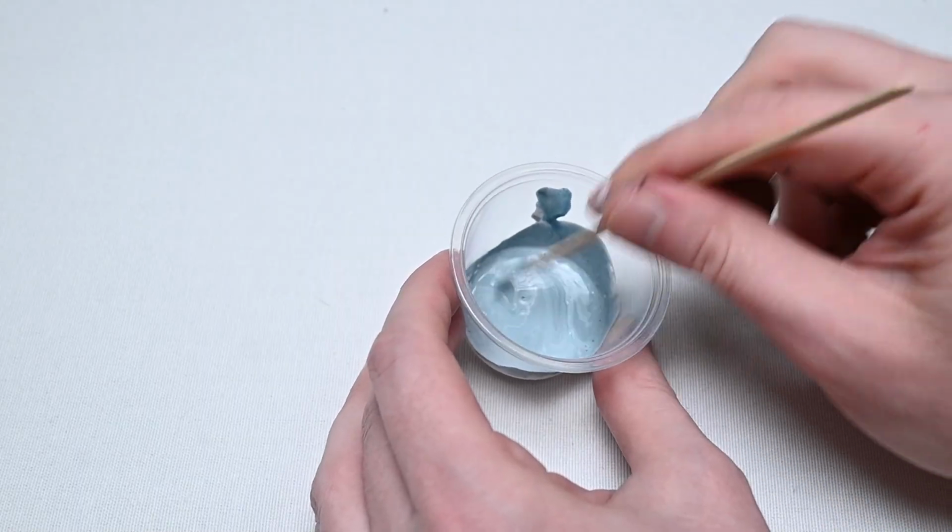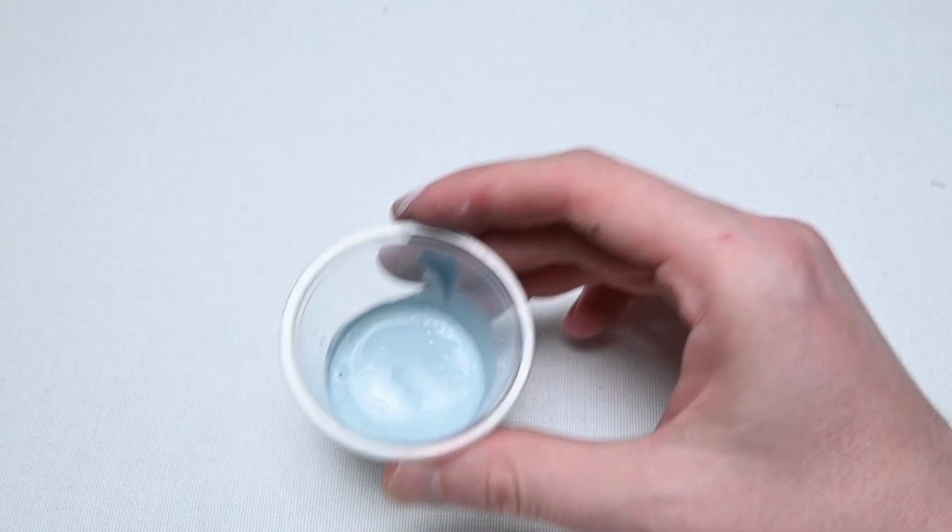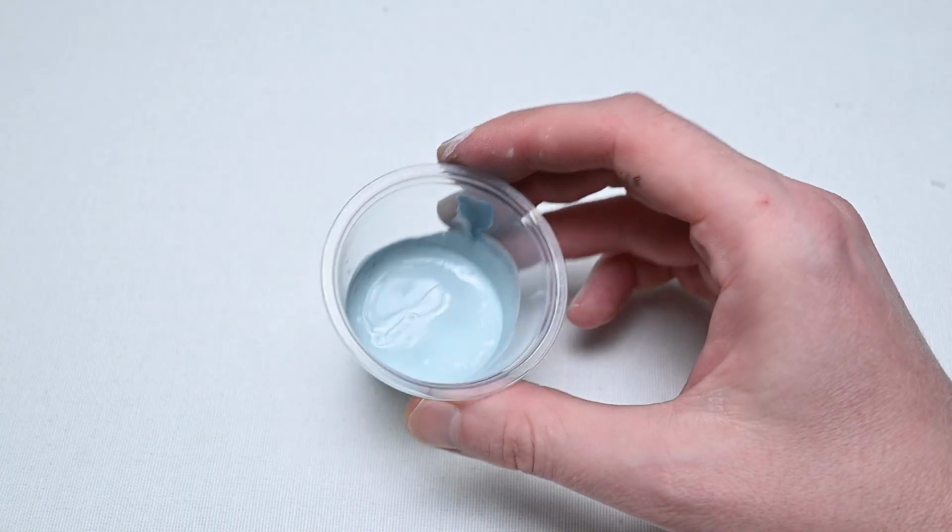And I usually mix my paint one of three ways: either with a popsicle stick or a coffee mixer, just shaking it like this by hand, or using a mini vortex mixer.